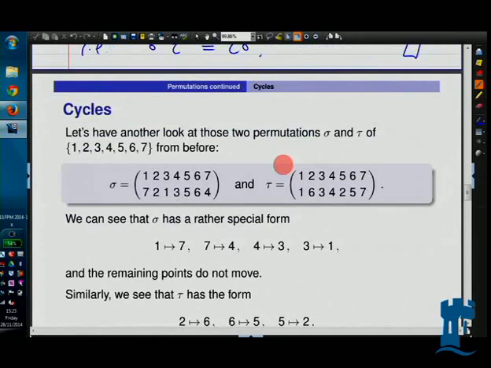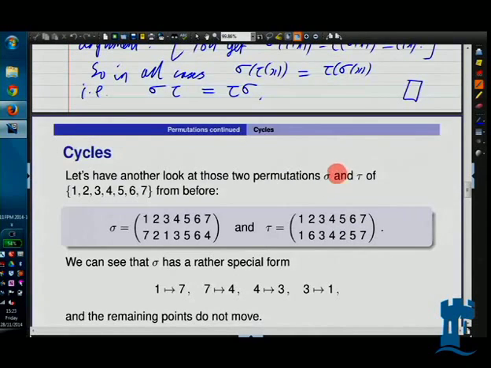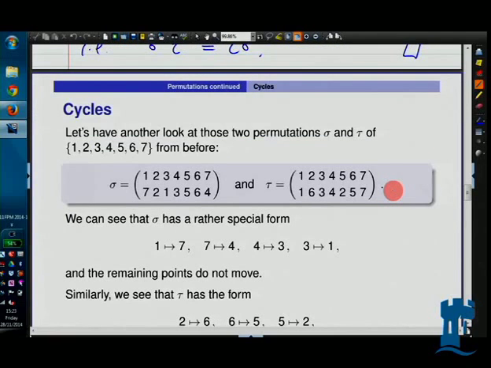So we go back to the same two permutations, which turned out to be disjoint and to give the same answer whether you multiply them in either order. These turn out to be rather special kinds of permutations called cycles. If you have a look at what they're actually doing, sigma of 1 is 7. So 1 goes to 7. You look at where 7 goes, it goes to 4. 4 then goes to 3, and 3 goes back to 1. And it doesn't move anything else. So what happens is these four things get cycled, and the other ones stay where they are.